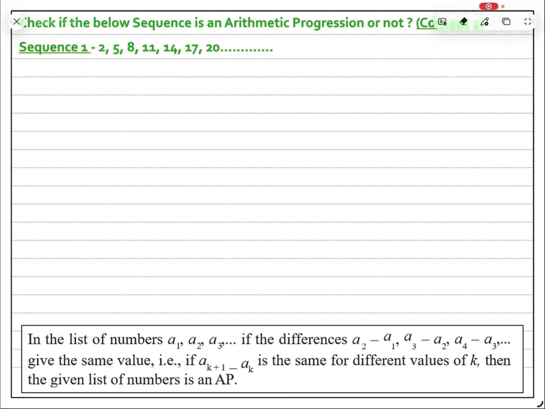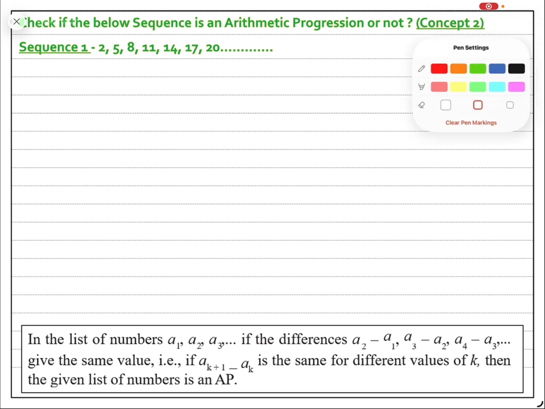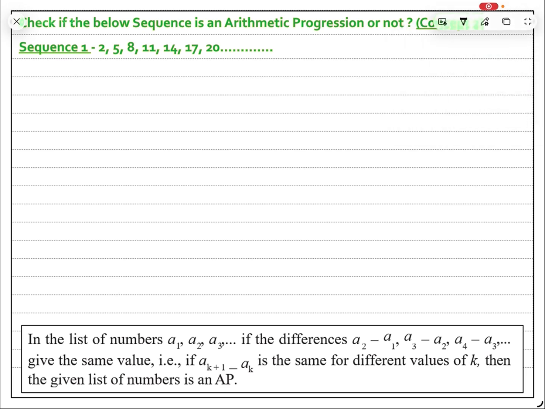Now let's move on to the second concept, which basically says that if you are given a particular series of numbers, how exactly do you find out whether this is an arithmetic progression or not? So let me write down this series: 2, 5, 8. We are again having a series here which has the common difference D. So what we do here is we call these numbers A1, A2, A3, A4, A5, A6, and A7. So these are series.